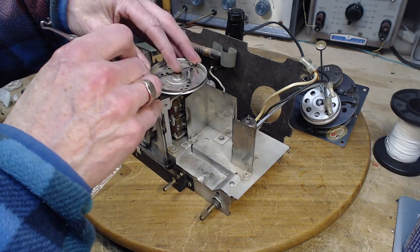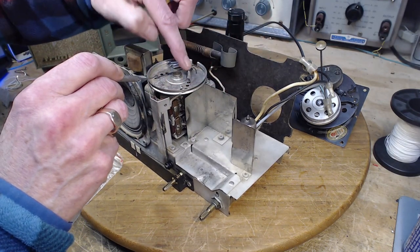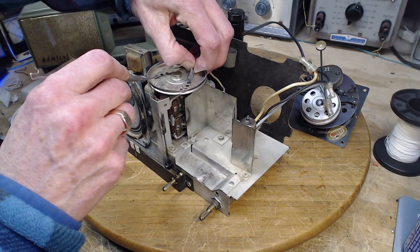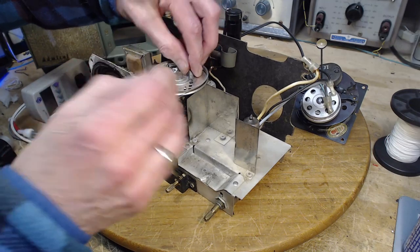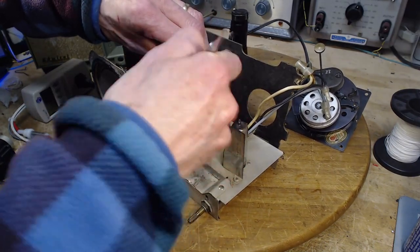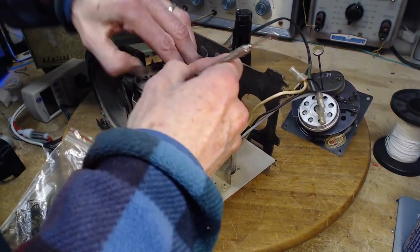So first, I'm going to grab the string. Oh boy, yeah. Right away. For me to pull this, I have to pull against this spring. The spring is way far away. How am I going to do that? Because I need three hands. So we're going to lower the tension in the whole system here, he says. For some reason, he thinks that's a good idea. Come on out of there. Oh my gosh.